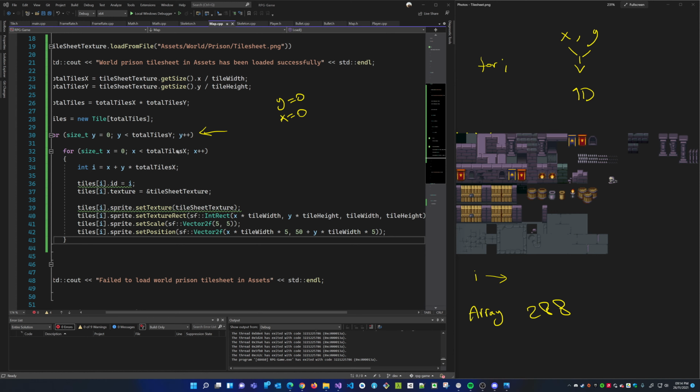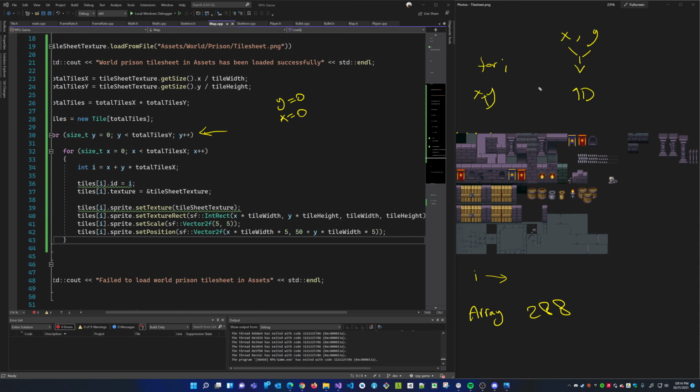So what I've done is I've split it into two loops, the y and the x. And then now that I split into two loops, I have a problem. I need to figure out how to index my tiles. Like, how can I go from 0 to 1 to 2 to 3 for every single tile, for both x and y, right?